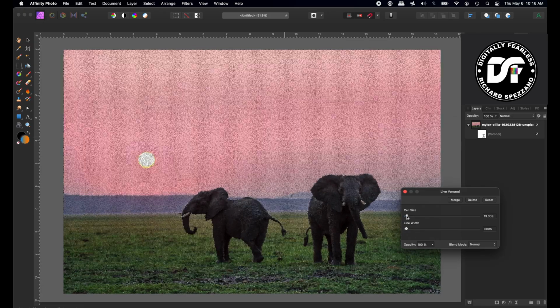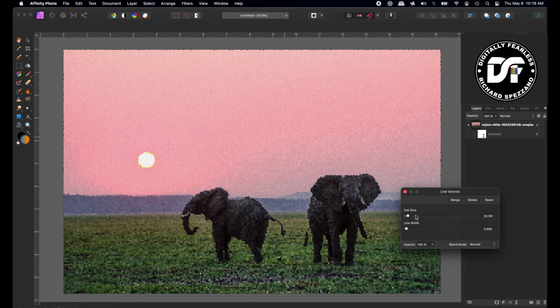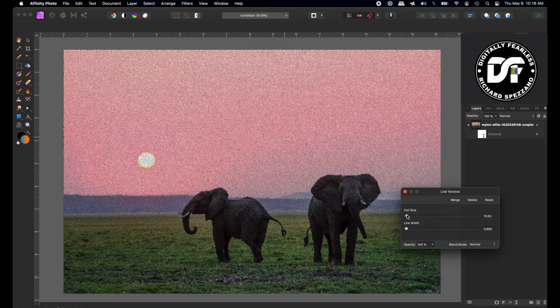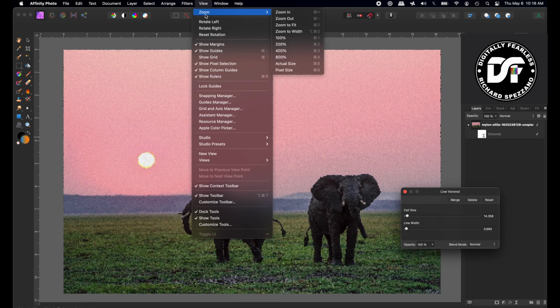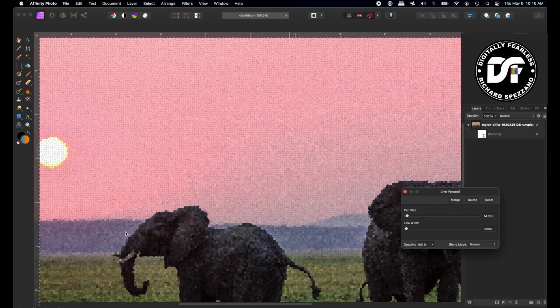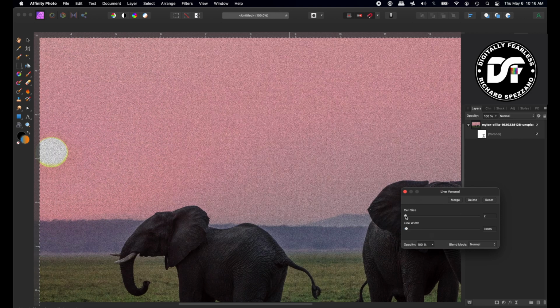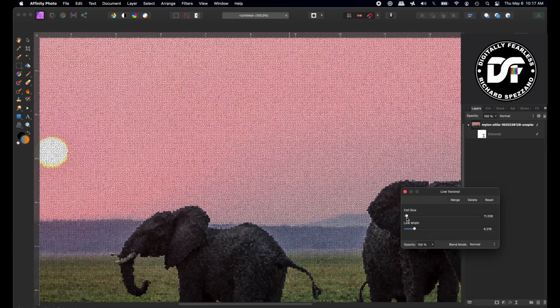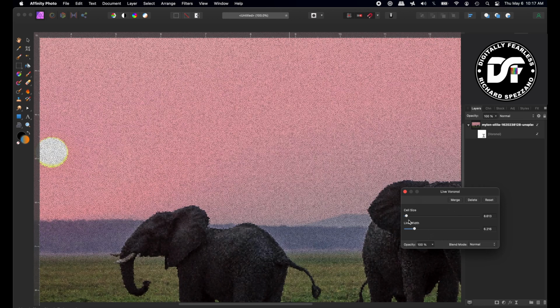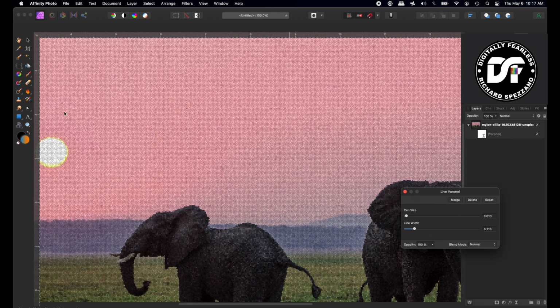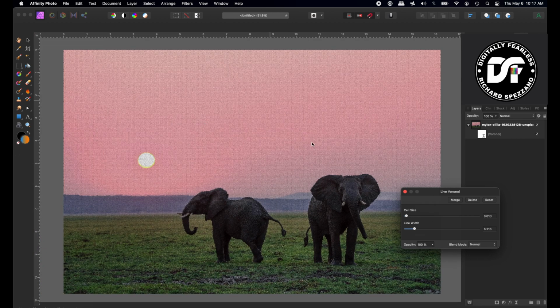And I'm not sure you can see it on YouTube. I am recording in 4K, so you might be able to see it. But what I'll do is I'll go to View, Zoom, and 100%, which is Control or Command 1. And now you can see how the texture works. And now that you get it closer, you can really fine tune it. So you could still see the elephant, and you could decide what the line width of that texture is, which will make the texture thicker. And as I grow the cell just a tiny bit like that, I think that looks pretty good. It's really, really thin. And let's go back to the screen, and it has a nice look to it.